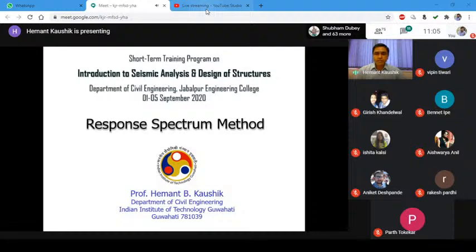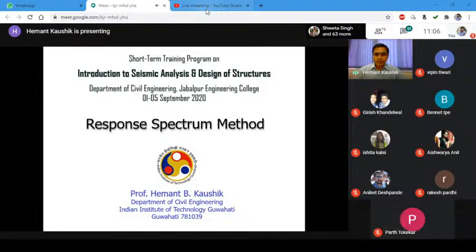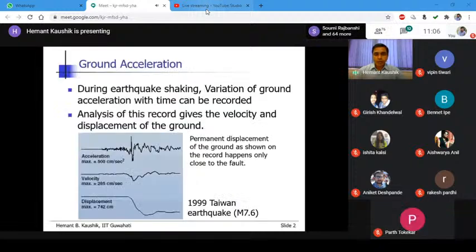For very simple, small structures, not very high, there is another method that we'll also discuss today. It's a slightly modified version of response spectrum. But this is a very interesting method, especially the development part, how this response spectrum is developed. That is really interesting. I hope you will understand the way we need to do the calculations.